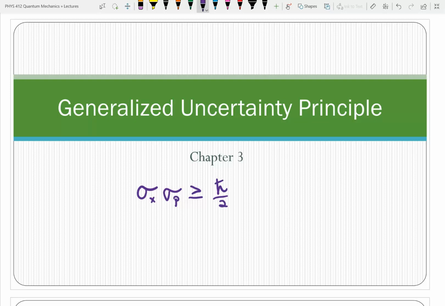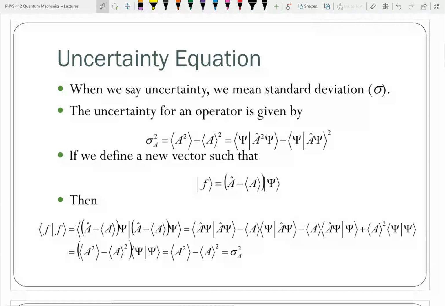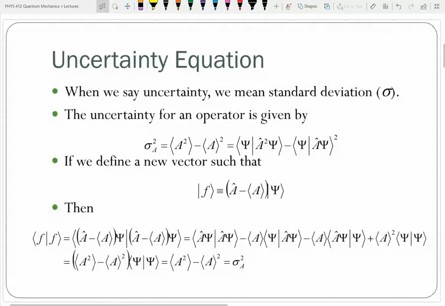Now we're going to look at this as a generalized principle rather than that specific case. So this is basically following directly from your textbook. I hate to follow too close to the textbook, but at the same time, I hate to go away from the textbook because, after class, what are you going to refer to? What was he talking about? And for something like this, I think it's important to follow close to the textbook and to make sure you understand what the pieces are. So we're going to be going through some, I consider them a little hairy derivations here to find what turns out to be a fairly simple and fun result.